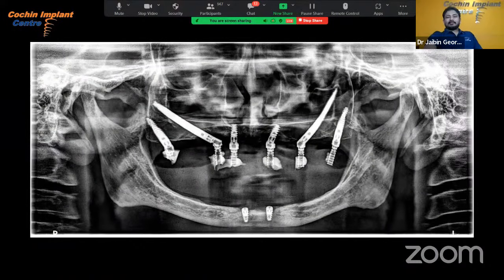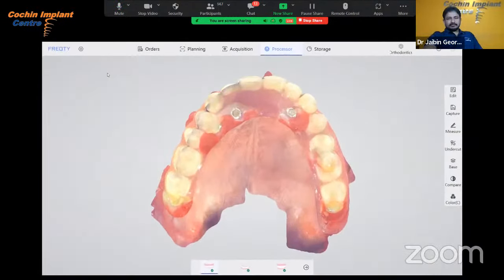And this is an immediate post-op radiograph of the case. You can see the titanium cylinders which we used to make the conversion prosthesis. This is the pterygoid. The distalmost implants are the pterygoids, and the zygomas and the nasal, you can see. And we did a full digital protocol for this case for the final prosthesis.